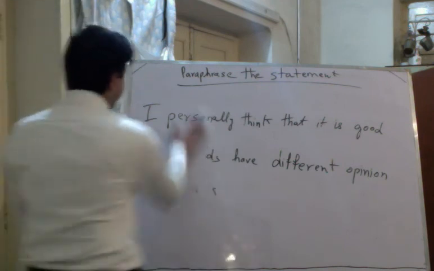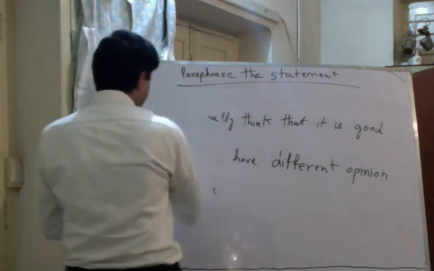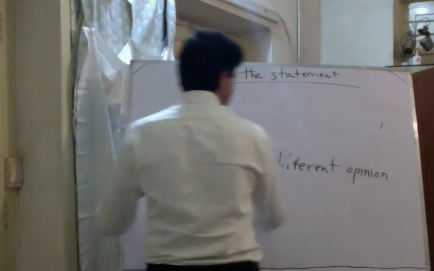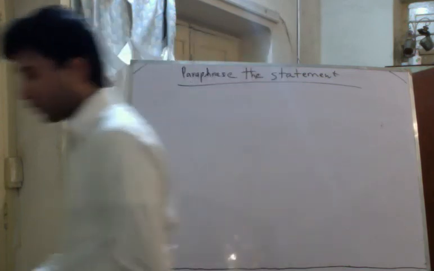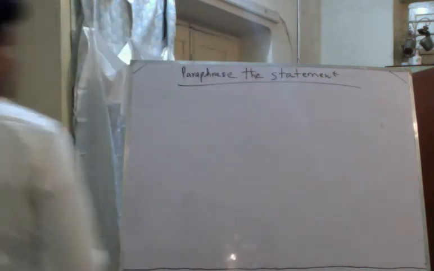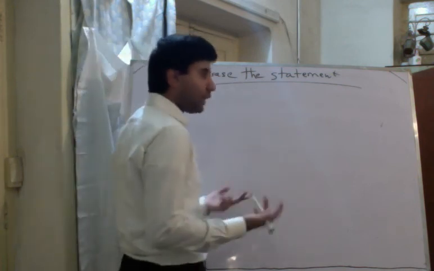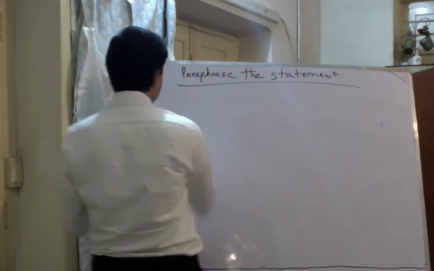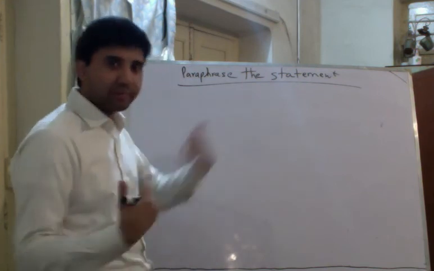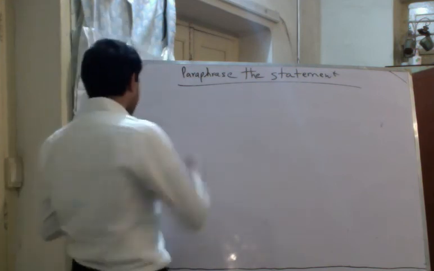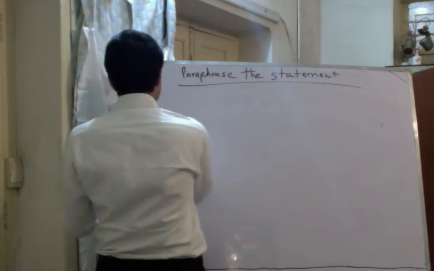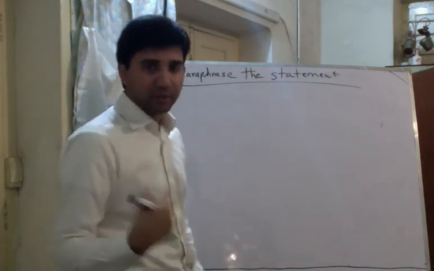Then come the body paragraphs. So I'm assuming that we would have two body paragraphs in this. It's just a sample, so we can go with two for now. So in the first body paragraph, let's say you want to go in favor. I will just discuss the introduction line, then you have to go further by yourself. Let's say the first is, I'm agreeing that friends should have the same opinion.